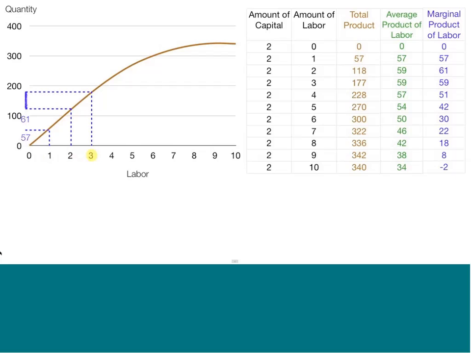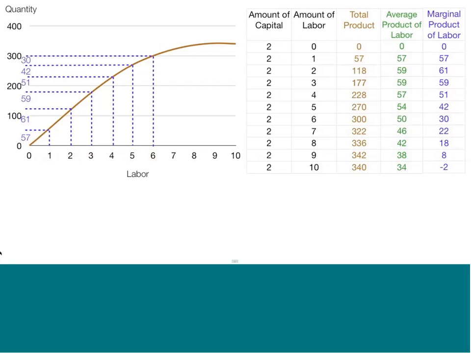And I'll discuss why it goes down in a moment. From 3 to 4, it decreases again, and it goes down to 51. Notice how the curve, the brown curve, kind of bends down. That's what's causing that to bend down, the decreasing marginal product of labor. And if I go from 5 to 6, it's down to 30. And so on and so forth if I continued on.